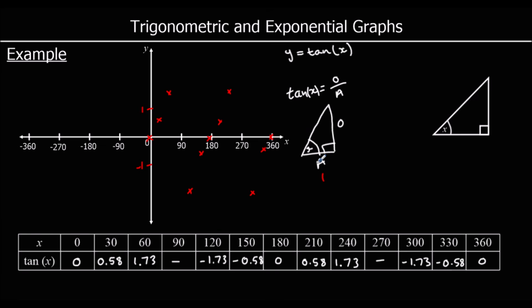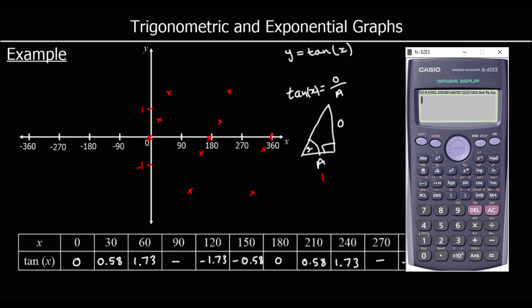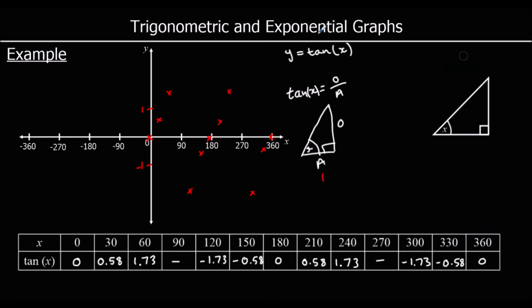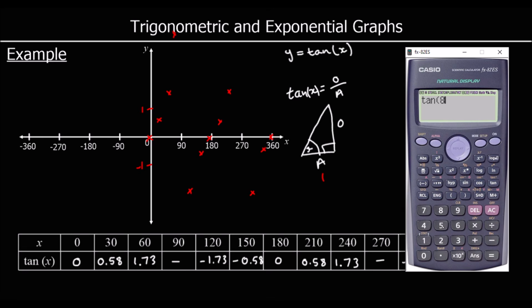So if we kept increasing this angle, so if we put tan 80 degrees, if we had an 80-degree angle, the opposite over the adjacent would be 5.67. So on a graph, 80 degrees, it would be up here. And if we kept increasing the angle, if we went to 85 degrees, the opposite over the adjacent would be up to 11.4. So if the adjacent's 1, this will be 11.4 units long. And we can keep increasing the size of this angle, and we get bigger and bigger answers out.